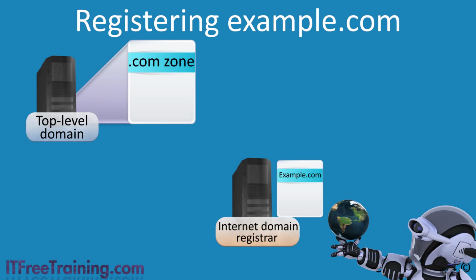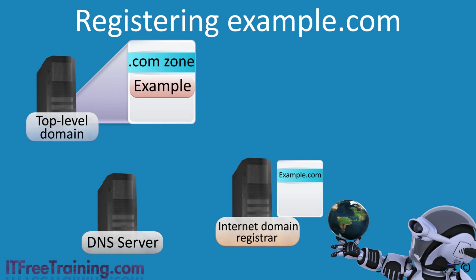The issue is, how does a DNS server on the Internet know how to find this zone file and thus resolve DNS requests for that DNS name? In order for this to occur, DNS records in the .com zone need to be created. These records contain the address of a minimum of 2 DNS servers that hold the zone files. In this case, the Internet Registrar will have their DNS servers and will point these DNS records to their DNS servers. So now everything is set up.